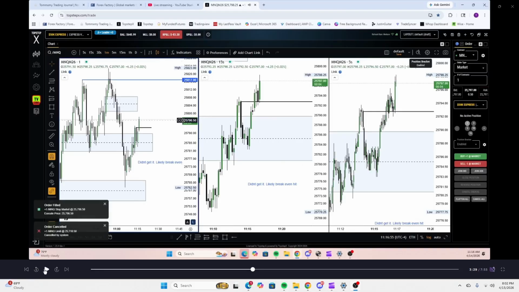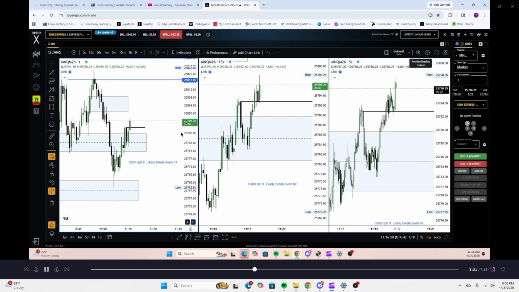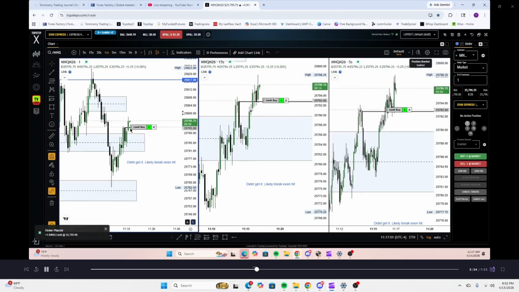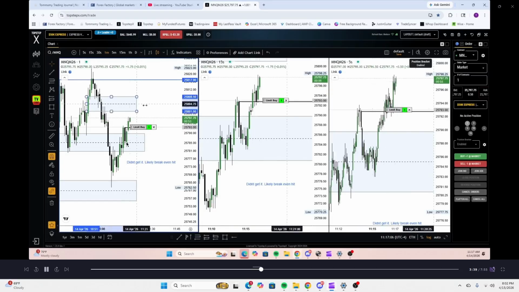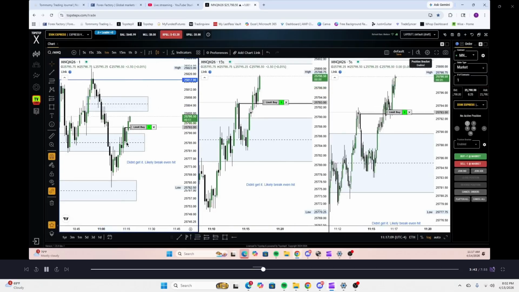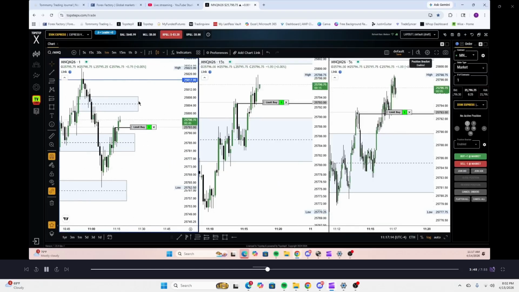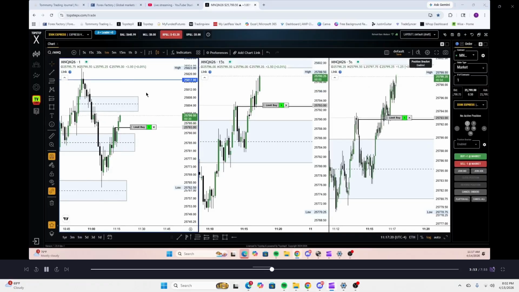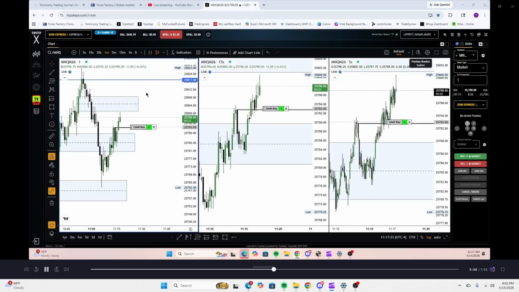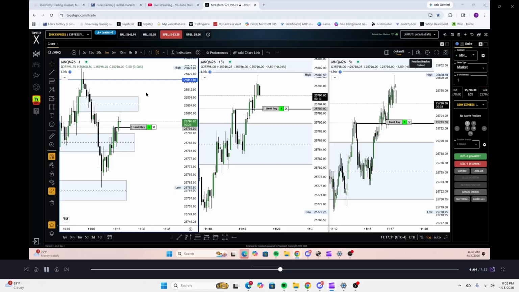We'll go over that here in just a second because you're going to see me immediately switch my bias and place a limit order right here for a buy on this order block. Because now I'm thinking, okay, my short bias was wrong and now I can go long, but I don't want to be risking more than what I'm already in drawdown, right? Because I'm already in drawdown for the day since I took a loss and then I took a win right there that you guys just saw with a partial, but I can't over leverage or try and just have my mind think about, okay, I need to make back what I'm down on the day currently. No, just think about it trade by trade. Order filled.